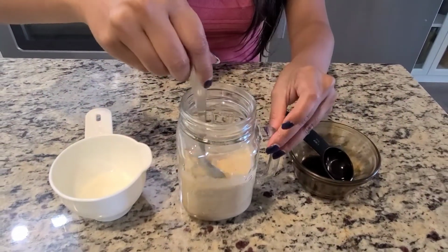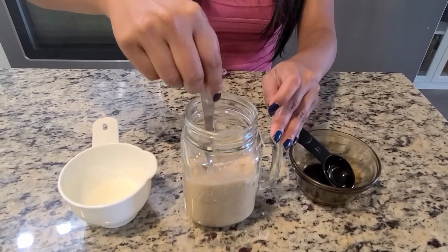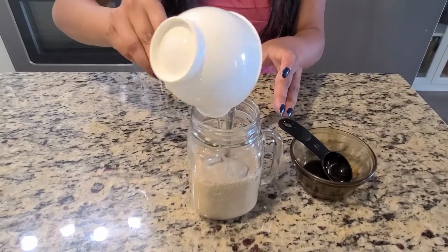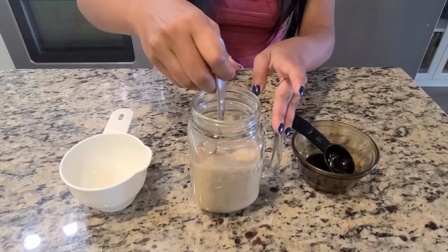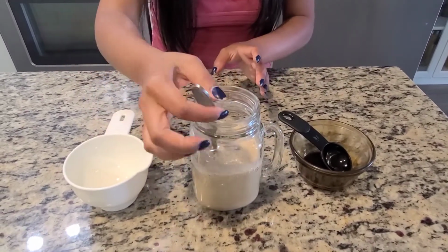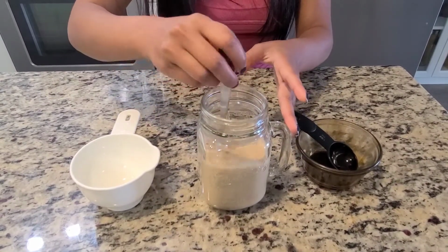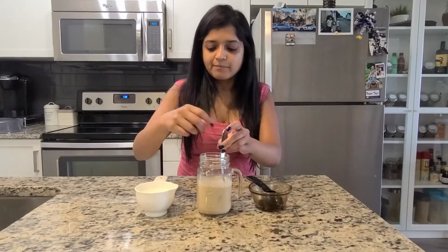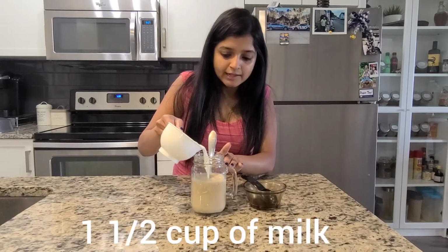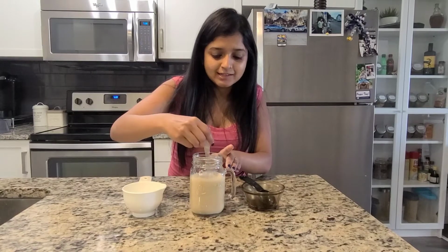Coffee. And you don't want too many coffee in there as well, just because if not it gets super strong, but put as much as you want to. So keep topping up your glass with milk, and also it depends on how big or how small your glass is.